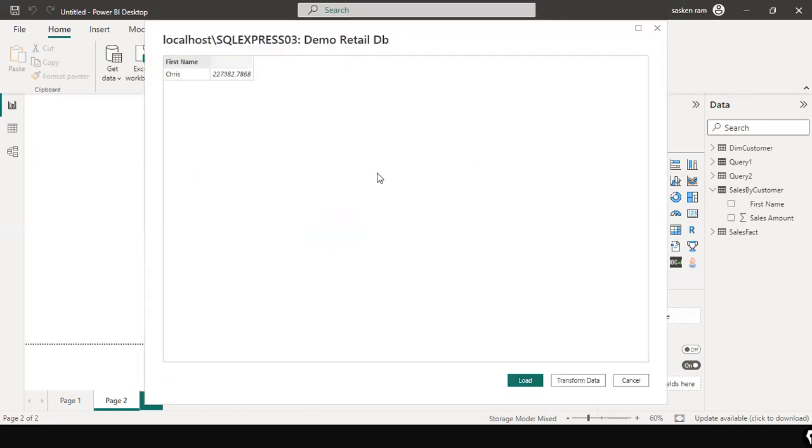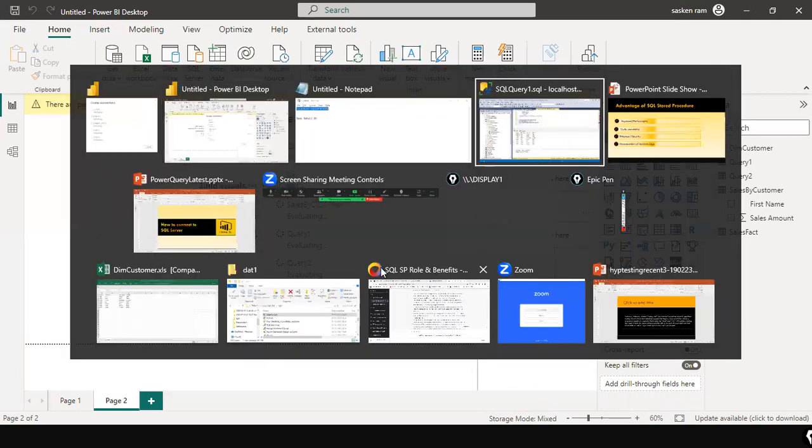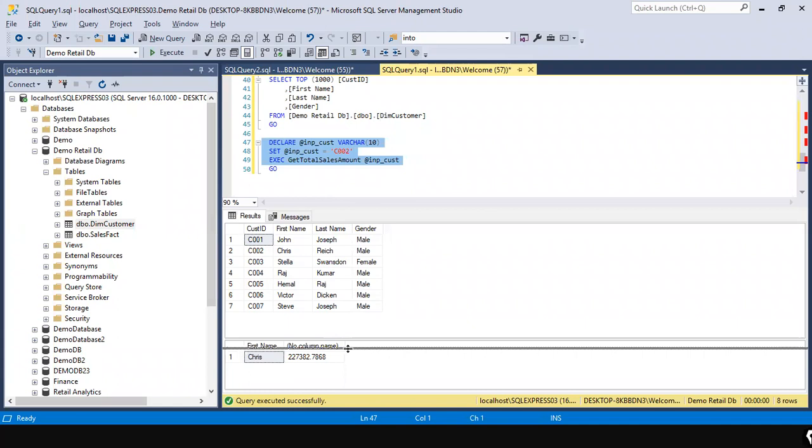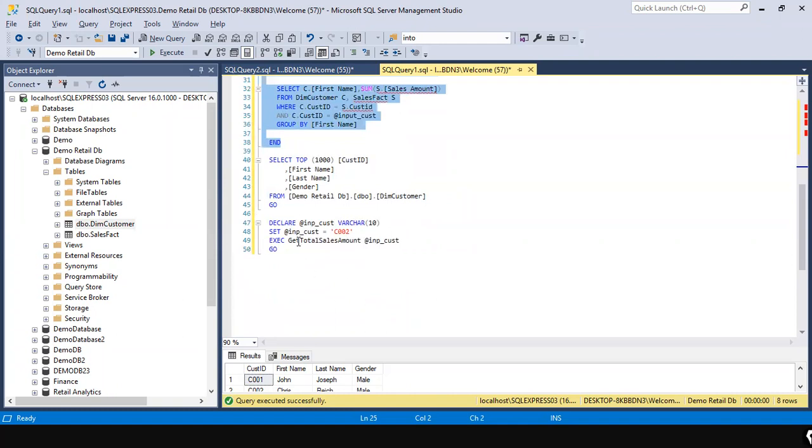Yes, Swarna, look here. The stored procedure got executed from Power BI Desktop. As a front-end developer, you don't have to be aware of what has been written inside. See, in this case it's pretty simple. This many lines, you don't have to be aware of. Only one line. Even here, you don't have to give all the things. Yes, Swarna, you are correct. I'll show you that one also.